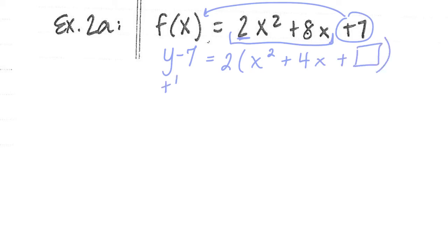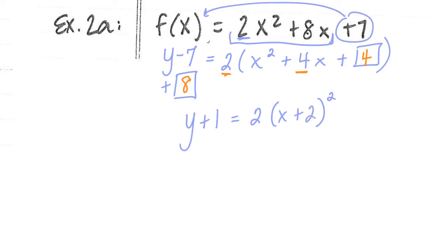What I add to one side, I add to the other. So let's go ahead and see what happens here. Half of 4 is 2. 2 squared is 4. Did I really only add 4? No, because of the 2 on the outside, I really added 8. So this new equation is y plus 1 is equal to 2, and all of this is x plus 2 quantity squared. Now, I told my students they could leave it like this, because from here we could find the vertex.